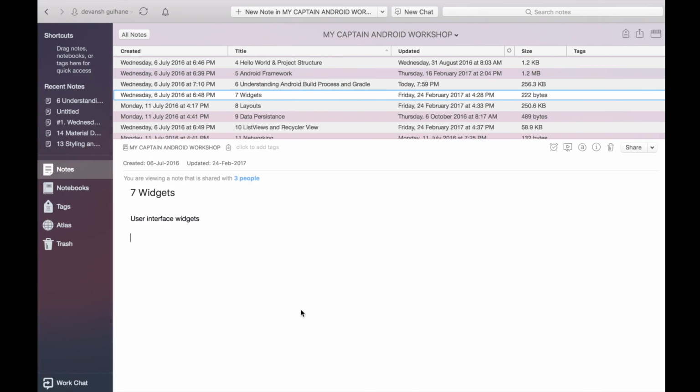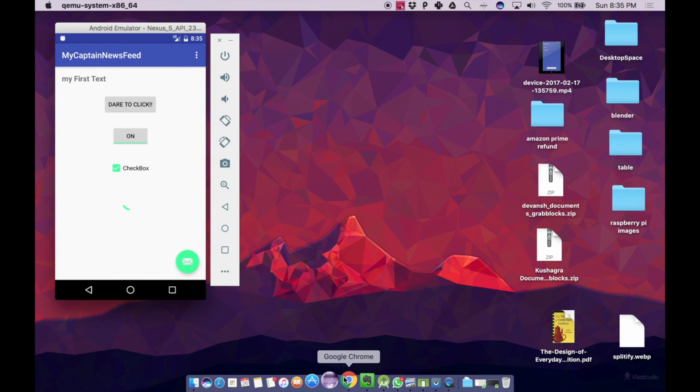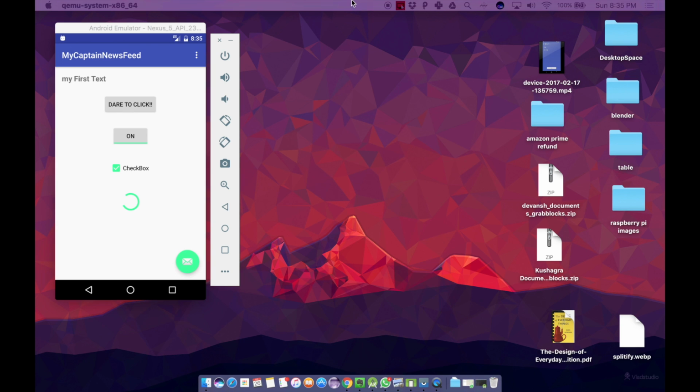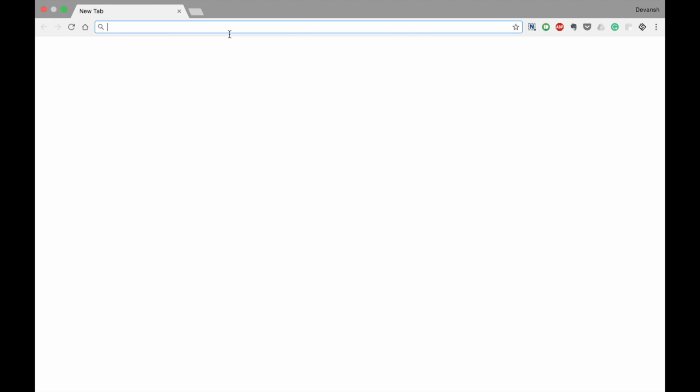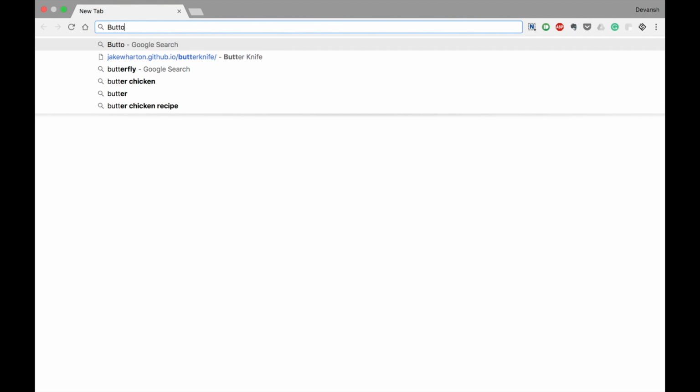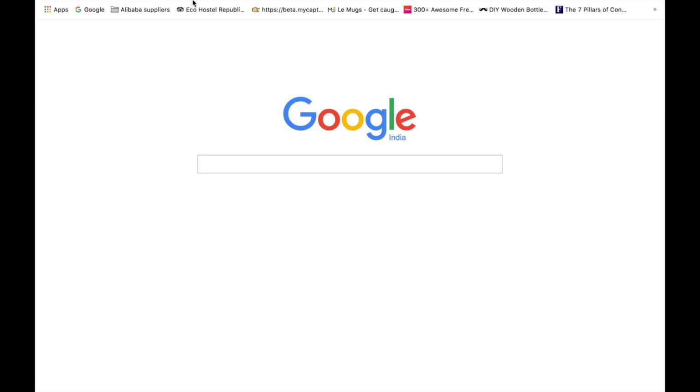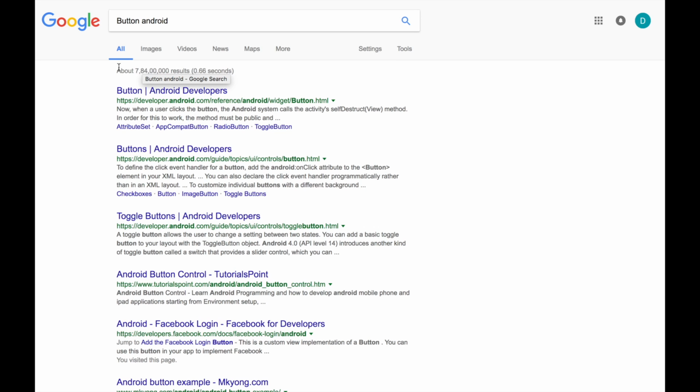Let us just see under documentation and what happens. Okay, so if I click over here, if I click on button Android, okay, load faster. Oh, seriously slow internet.